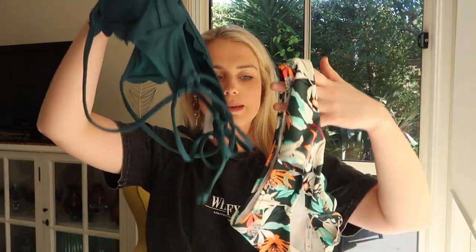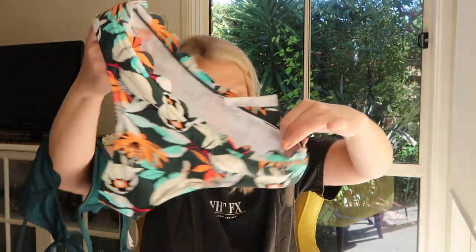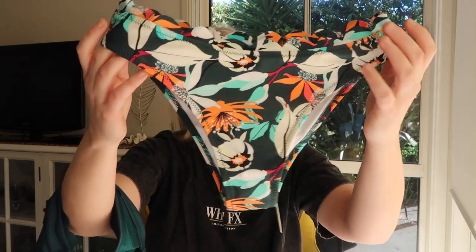Next up I have my first mismatched set. I never really know how to rock these, but this comes together as a set, which I love — it tells me that even though it's mismatched, it goes together, because having too much of a Tropicana print can be a bit too much. These bottoms are called the green scalloped edge V-neck printed bottom bikini. They have beautiful hibiscus flowers and different leaves all over them with that beautiful scalloped edge. They provide a little bit more coverage and are probably the best bottoms for feeling most confident and covered up.